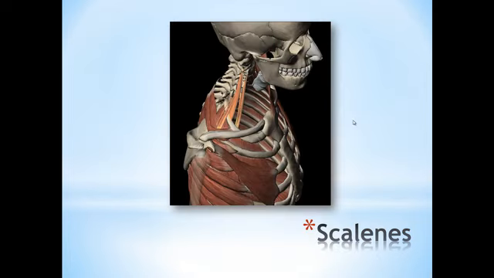So the last set of primary ventilatory muscles are the scalenes. And the scalenes are primary muscles of quiet ventilation. And as we've learned previously, they attach to the transverse processes of C3 to C7 and into the upper borders of the first rib and the second rib. And their action is to lift the first two ribs, and because of that attachment, they lift the sternum. So that helps in the pump handle action of moving the upper rib cage.